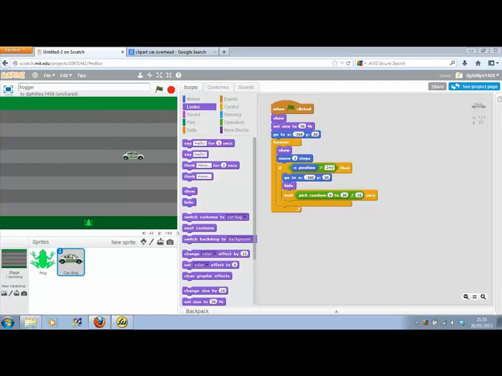So the temptation is, well, if you've got 1 car, that's no problem. You can just right click and duplicate that, and that would create a car bug 2 there, which we could position there. And if I were to run this now, it will look like there's only 1 car, and the reason for that is because when you copy an object, exactly the same scripts go with it, and that's why we now have 2 cars in the same lane. So I'm actually going to delete that because that's a little bit messy.